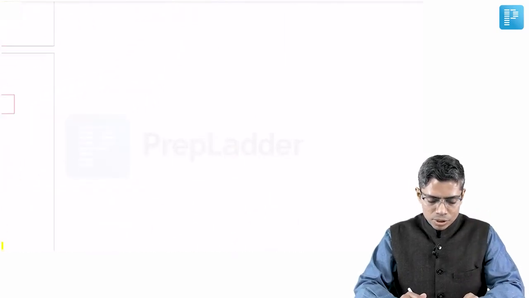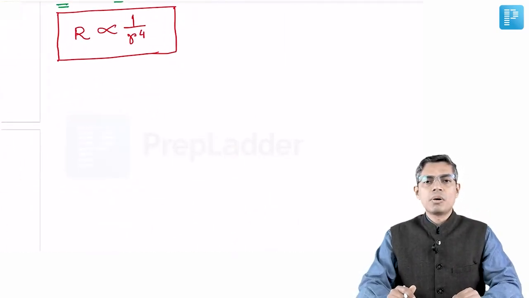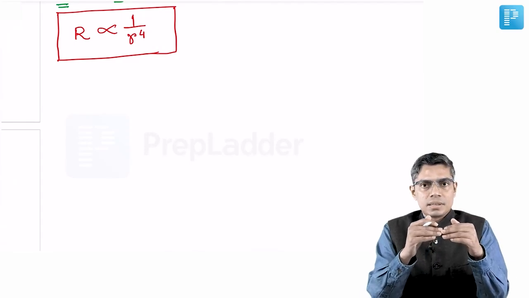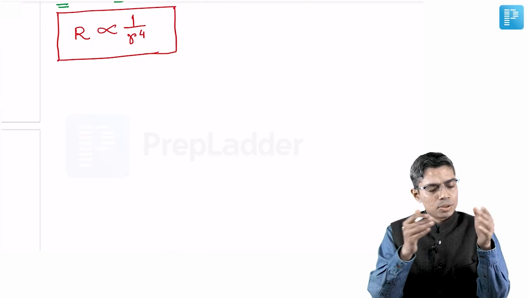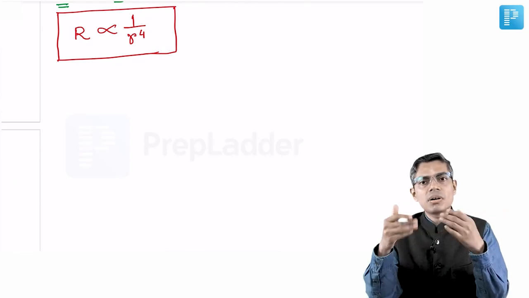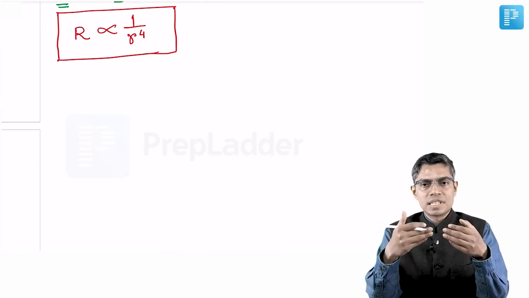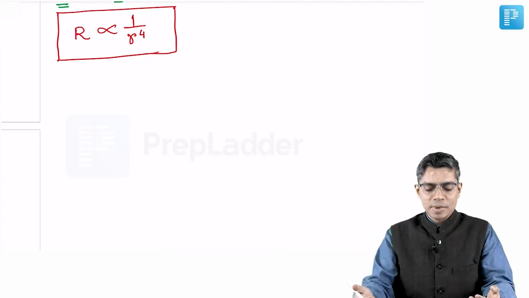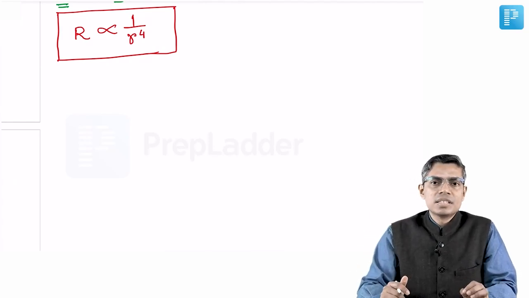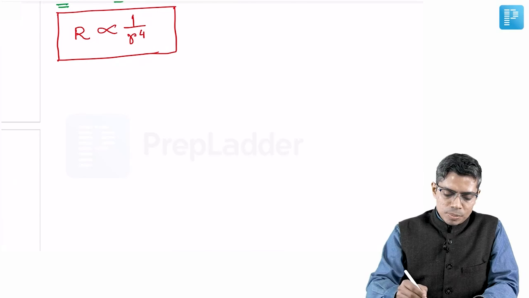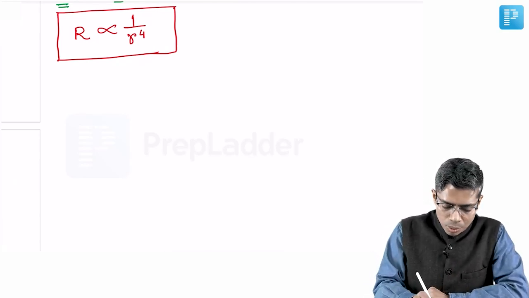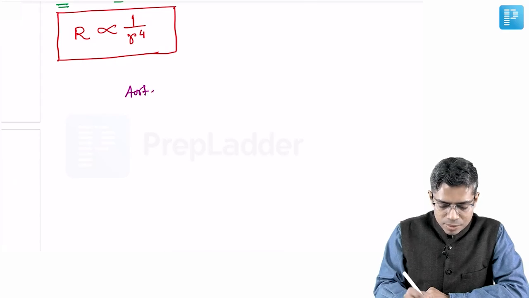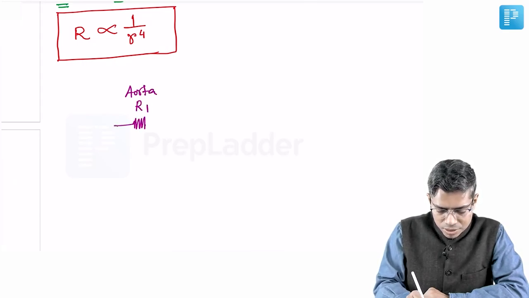Okay, now we know the calculation of the resistance of a vessel whenever we are getting the pressure difference between two ends and the flow. That way you can also calculate the resistance, or if you get the radius of a vessel, length of the vessel, or viscosity, then also you can calculate the resistance of a vessel directly. Now suppose by this Poiseuille-Hagen law, I have calculated the resistance of the aorta. Suppose that resistance is R1.